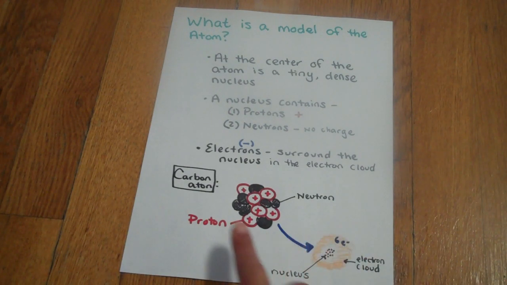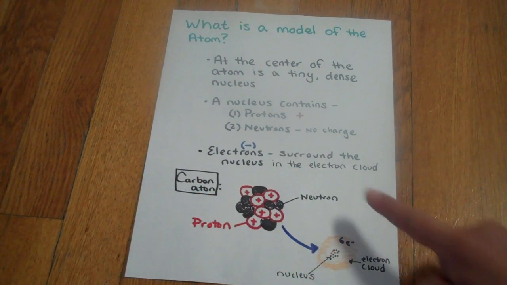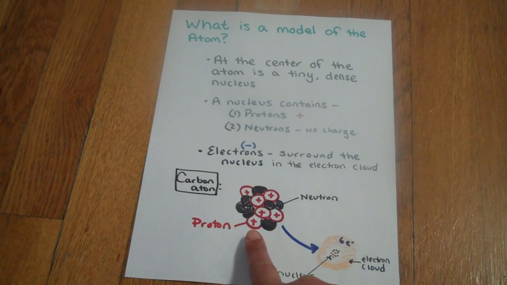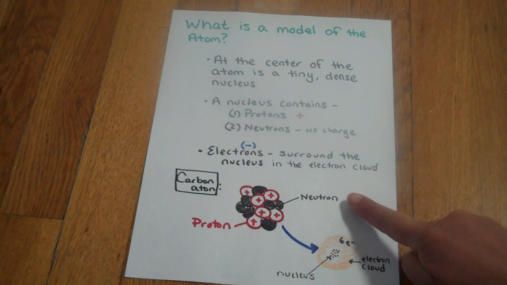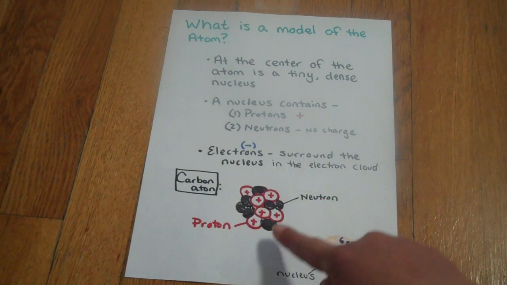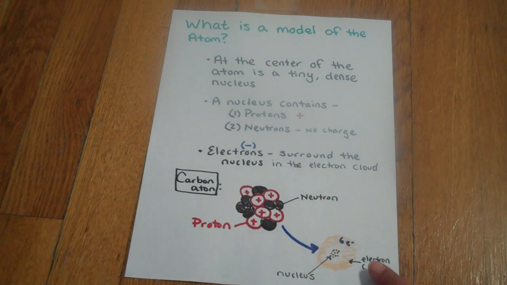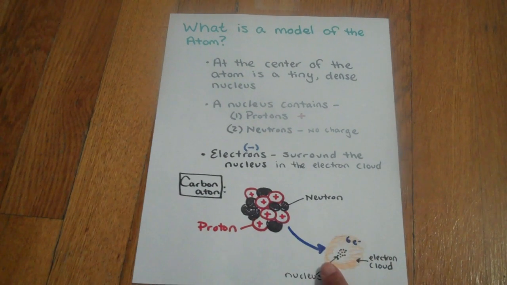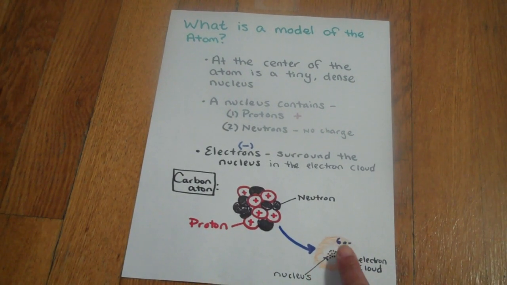This is an example of a carbon atom. Here you can see that I put in red positive protons, and there are 6 of them. There are also neutrons, and there are 6 of them, and that is the nucleus. Over here, I had to zoom out so that I could show you the electron cloud. The electrons would zoom around so fast that it makes this cloud, and I put 6 negative electrons in there. I put the nucleus and the same 6 red dots and the same 6 black dots.